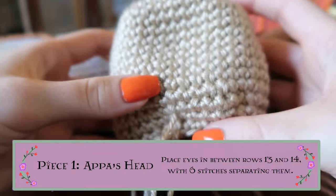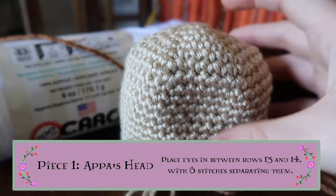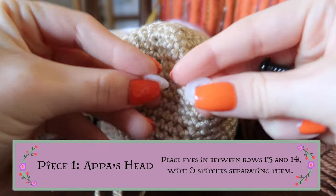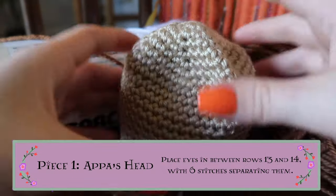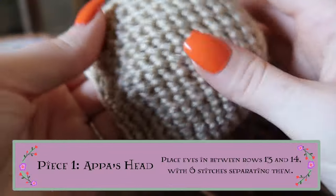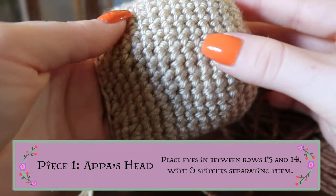Okay, so I'm partway through the head, and I believe the pattern says to put the eyes in between rows 13 and 14. So that's what we're gonna do. So the eyes come in two pieces. They have this round piece that goes on the back, and then the piece that is the actual eye. And I believe it says that there are 6 stitches in between, so I'm just gonna put it over here, and I'm gonna count the rows. 1, 2, 3, 4, 5, 6, 7, 8, 9, 10, 11, 12, 13, okay.